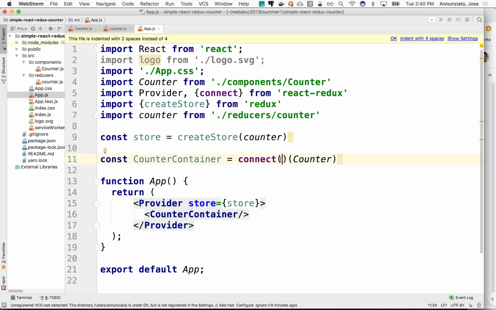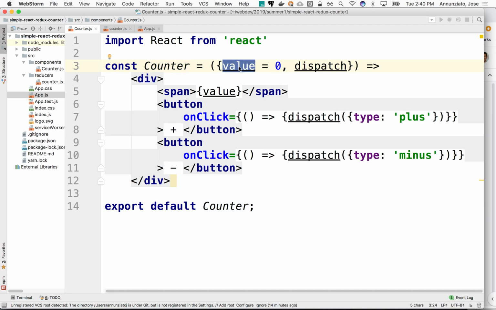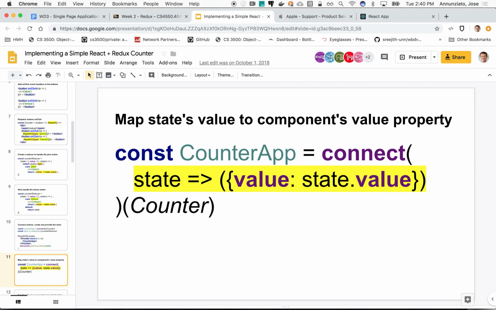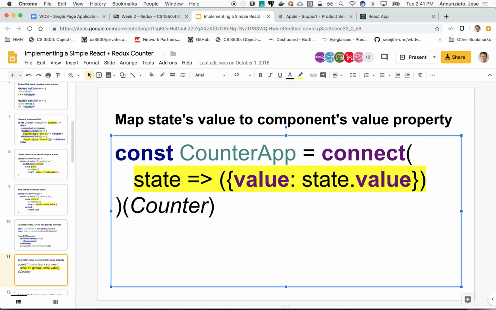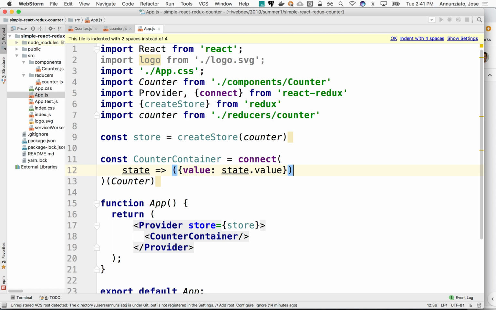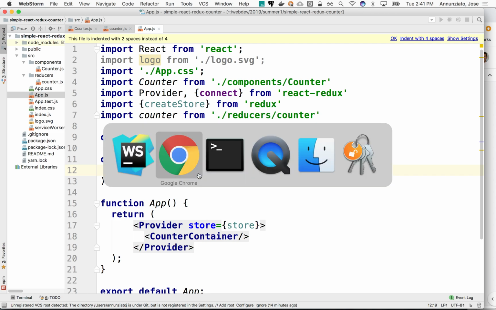Okay, here's where we need to do the mapping. We need to do the mapping of the state that is generated by the store. We want to map it to whatever the counter is expecting. The counter is expecting a value, right? So the mapping should happen here in a mapper. Do we have a mapper here? Yeah, we have a mapper here. Let's see, state mapper. Right, so right here, instead of creating our own function, this is an anonymous function that's going to take whatever the state is, look at the value in that state, and map it into a property that the container is expecting.